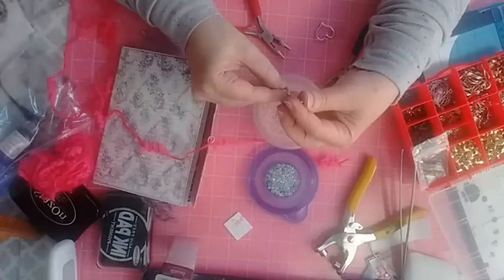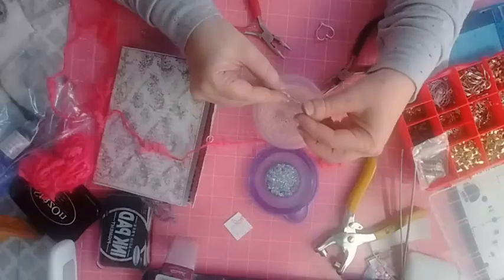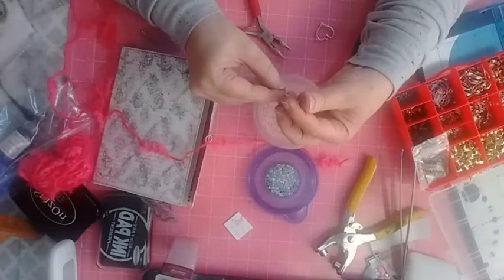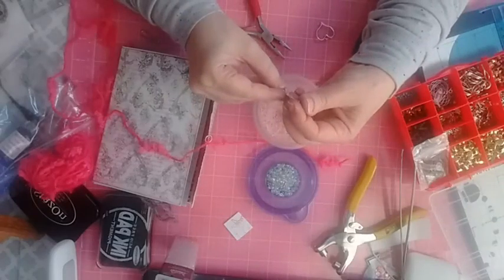Do you guys like string and beads? It's kind of relaxing. It's frustrating and relaxing at the same time. See, the seed beads are a little bit frustrating. I must say the little seed beads do test my patience.